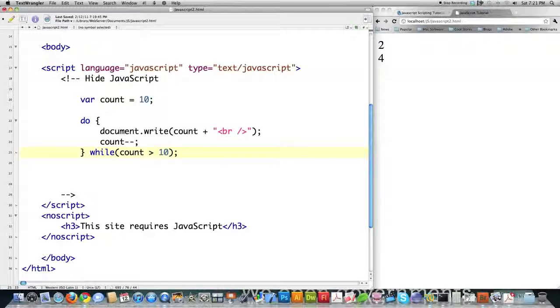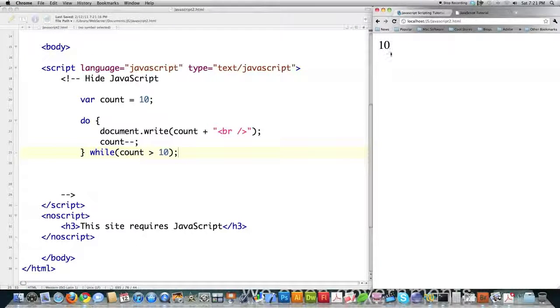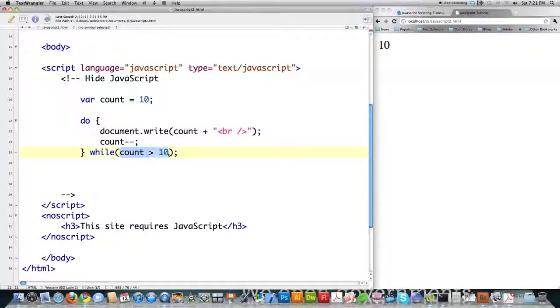So technically this shouldn't be printed, and it wouldn't be printed if this was a while loop. But you'll see here in this situation that of course it is printed once. They do print out the value of count. But then after it hits this and it is indeed false, it jumps down here and continues to cycle through additional information in the program. So there's the do while statement.